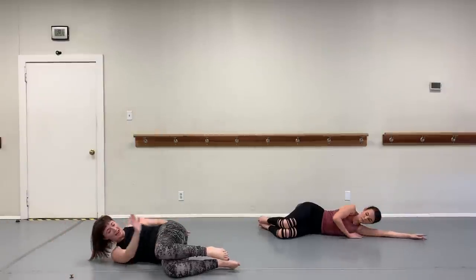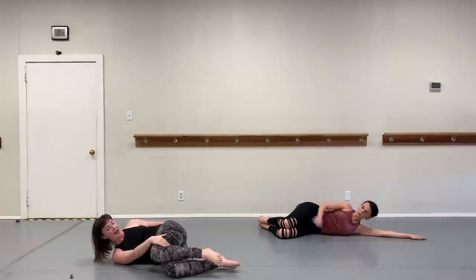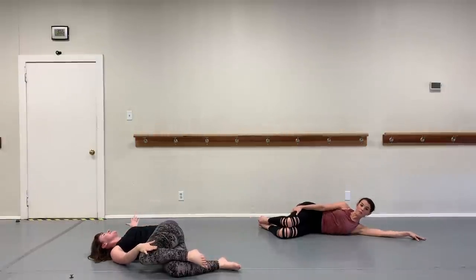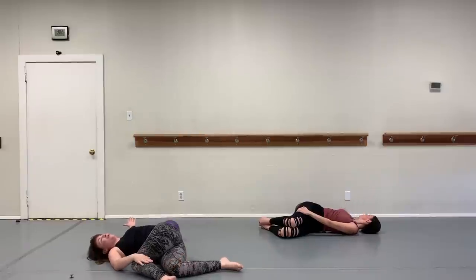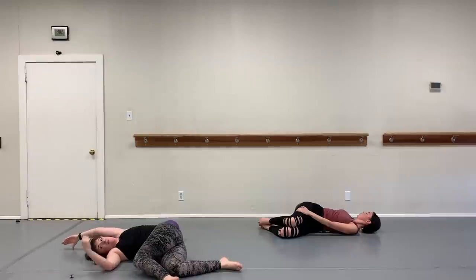Good job. You're gonna take that top hand now, grab the thigh. Same thing, reach across this time, you ball that top leg. You can let that leg kind of flop over so it's crossed over. I want you to bring up that spine like you're a wet wash rag. And then we're gonna circle that arm around.